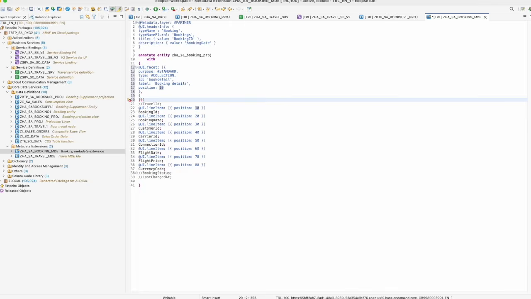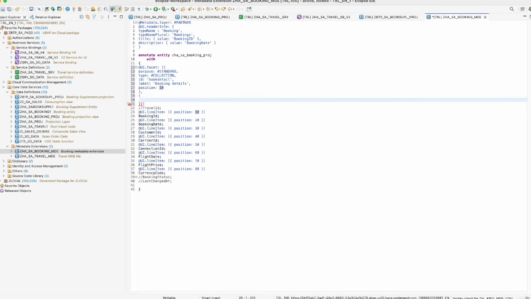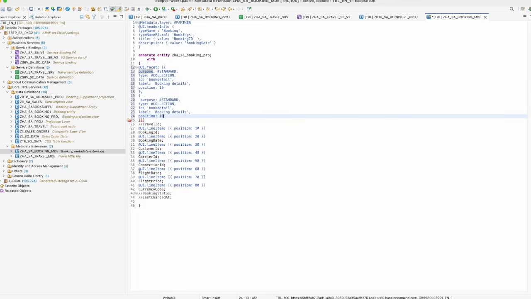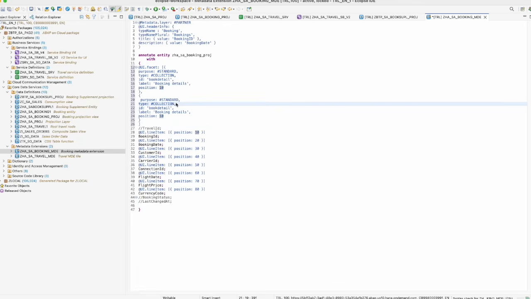Okay, now let's create the line items for this collection. Type would be line item reference.